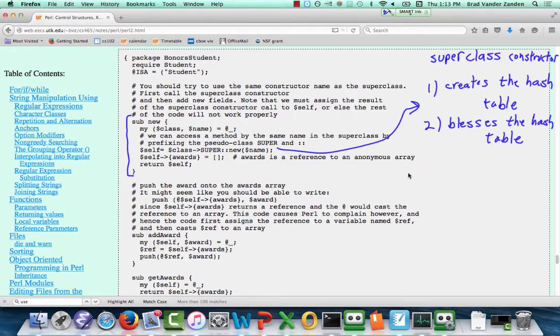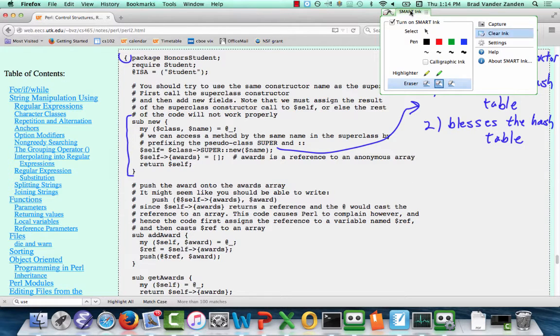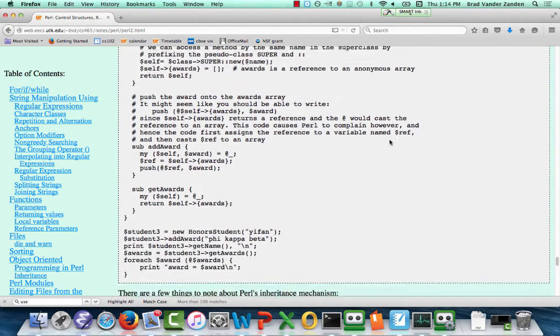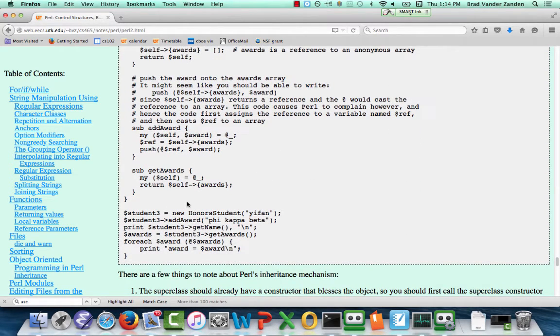Okay? So, questions about that? And again, the only reason that I have these curly braces here is because I was using this subclass in the same file as the program. But if I put it in a separate file, I don't need to do anything.